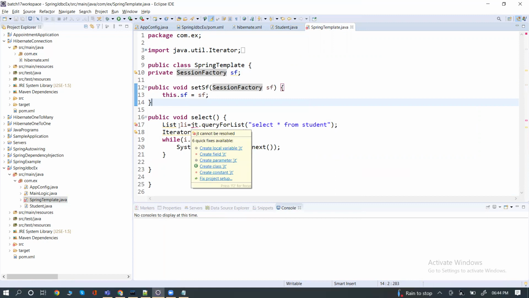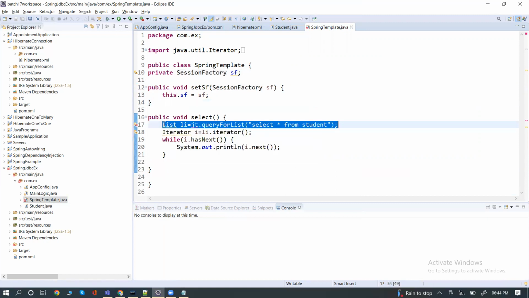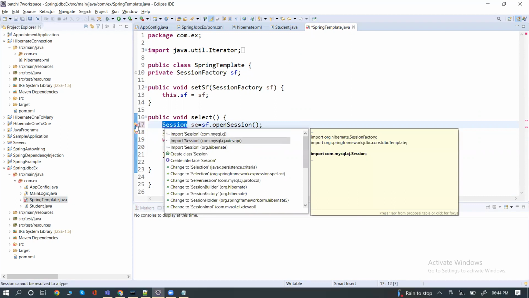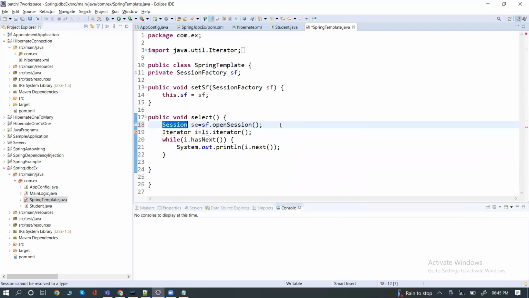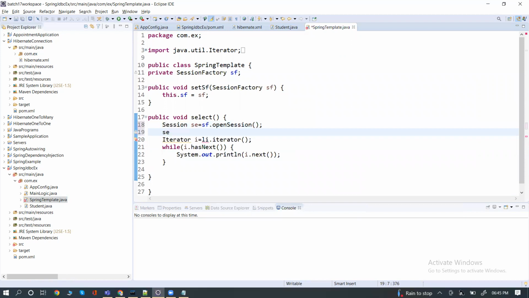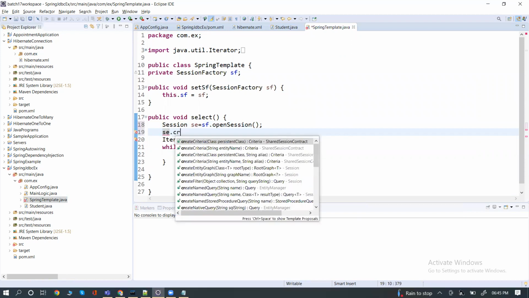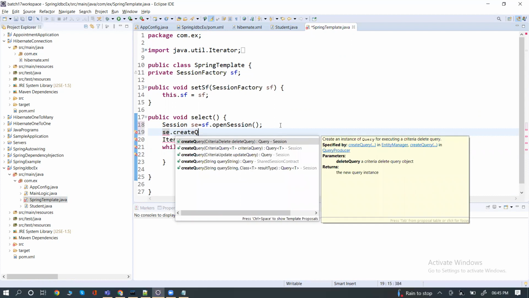And what method can we call? Every time we need to create a session object. So how to create it? sf.openSession, from org.hibernate. Then what we do: sc.createQuery.